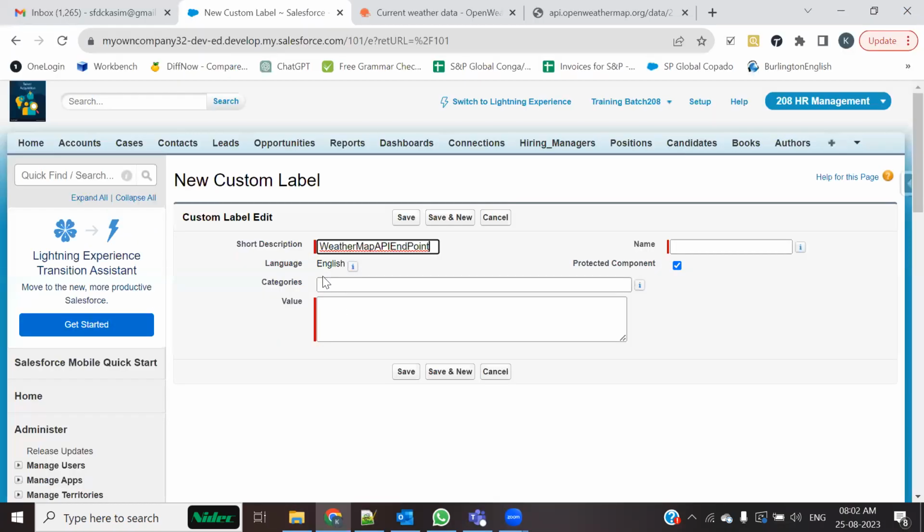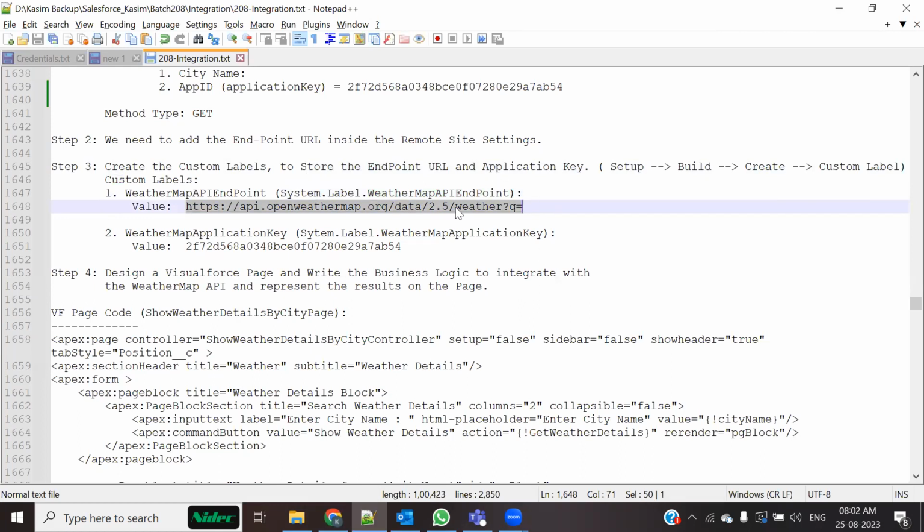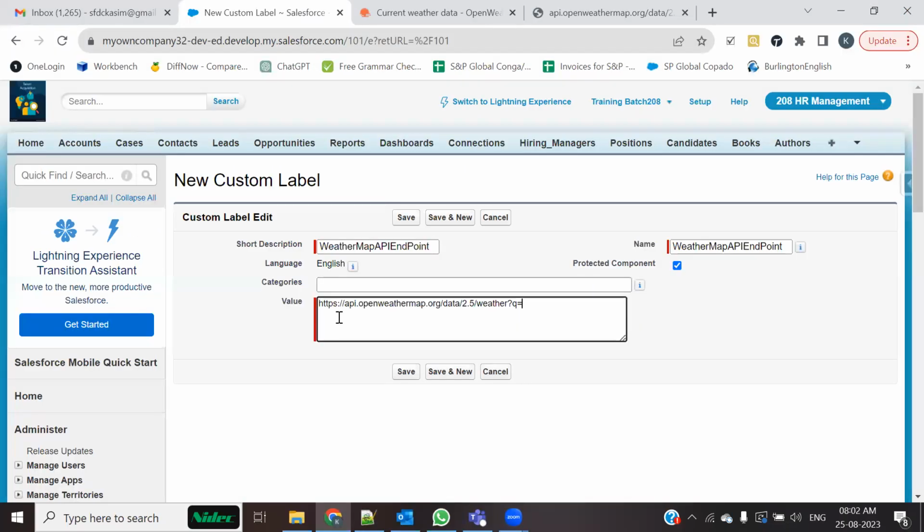So this complete URL actually, short description I have given, name it has already taken. Value I am giving up to this. If you see this URL, इसके बाद equals to के बाद city name और API key है ना, तो यहाँ से लेके even URL भी जो है हमारा which we don't want to expose even that as well. तो हम लोग उसको भी expose नहीं करना चाहते, ठीक है.